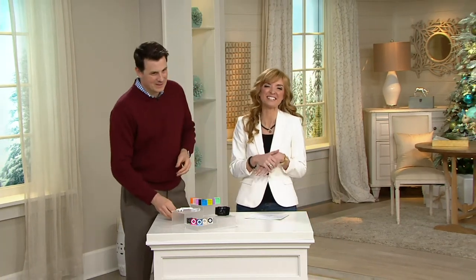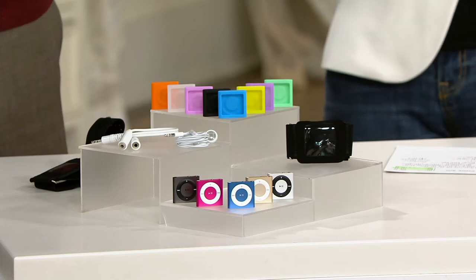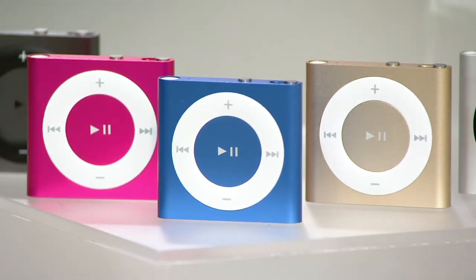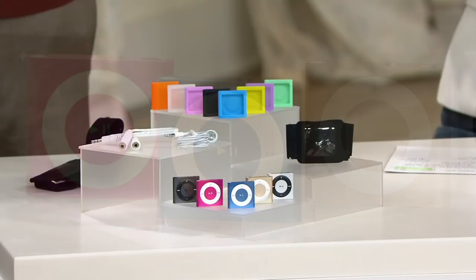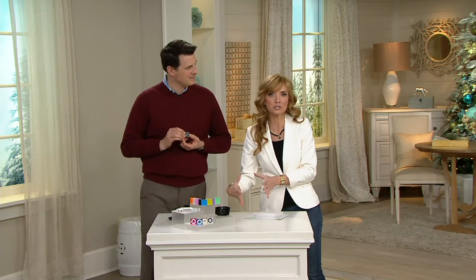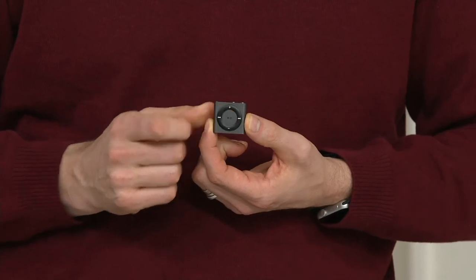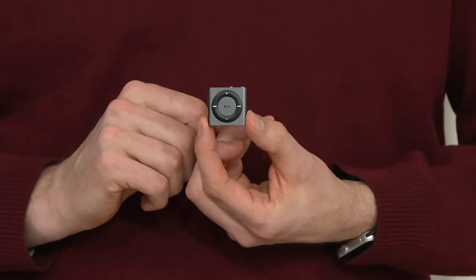$15.99 is the easy pay on this — introducing it brand new today. The iPod Shuffle is not new to the universe; you've heard about it for several years. It's one of the first incarnations since the creation of iTunes — the iPod was the first device to hold music, before the phone, before the touch, before the tablet. This is what started it all, and there's a reason it's still around. In the world of technology, you're either in or you're out, and if something new is better, whatever was old gets shuffled away — but this sticks around because it's easy, it's high-tech but you don't have to know anything about technology to use it, it's affordable, and it's just a better way to take your music on the go.